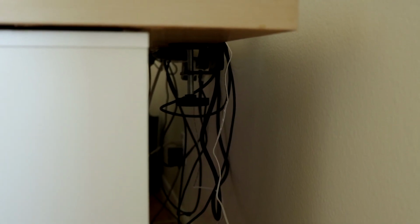The Linmon tabletop has this nice light wooden color that helps introduce that kind of wood element that I wanted to have in my room, and it was much bigger than my current tabletop. So I really liked it, and I just decided that I was gonna go with this totally new desk setup. You might notice that the tabletop hangs over the back of the Alex drawers more than the front. And this is actually a good thing because it'll allow for more cable management as we go forward, and you'll see that come into play.